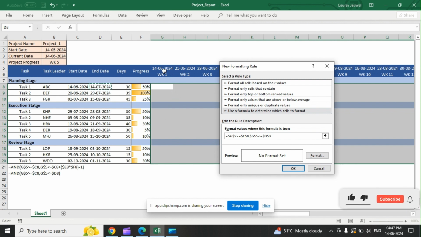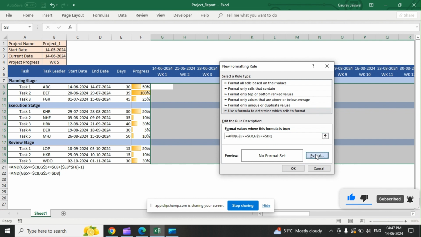Since I have to free the movement of the formula, I will be deleting the dollar sign from the respective cells so that my formula moves properly in the sheet. Here I have forgotten to put AND, so I am putting the AND condition here. This is my complete formula.